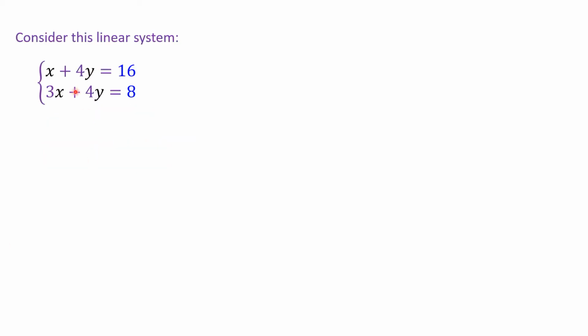So let's consider this linear system. It has two linear equations. Remember that the solution to this system would simply be the intersection of these two equations. And if I want to solve it with a matrix equation, I simply have to transform this linear system into a matrix equation, which is surprisingly very easy to do.